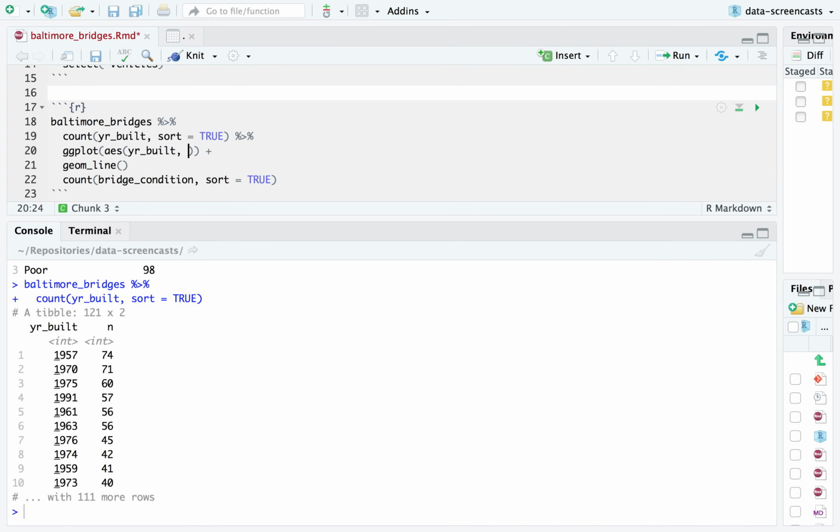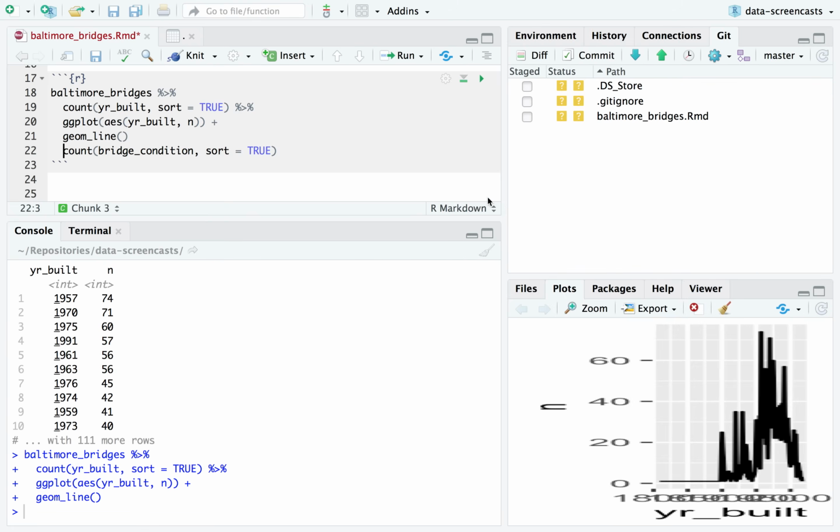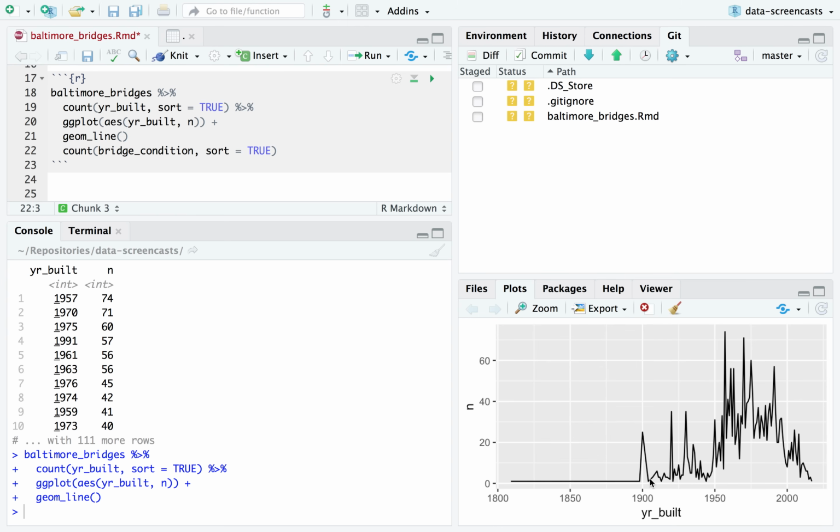Line graphs are almost always a way to do a visualization over time. So we have bridges going back to 1900 as the earliest year on record for a bridge being built, peaking in the 70s, a lot of infrastructure projects, and then declining since. Maybe decreased spending on infrastructure, maybe just as many bridges as they need were already built.